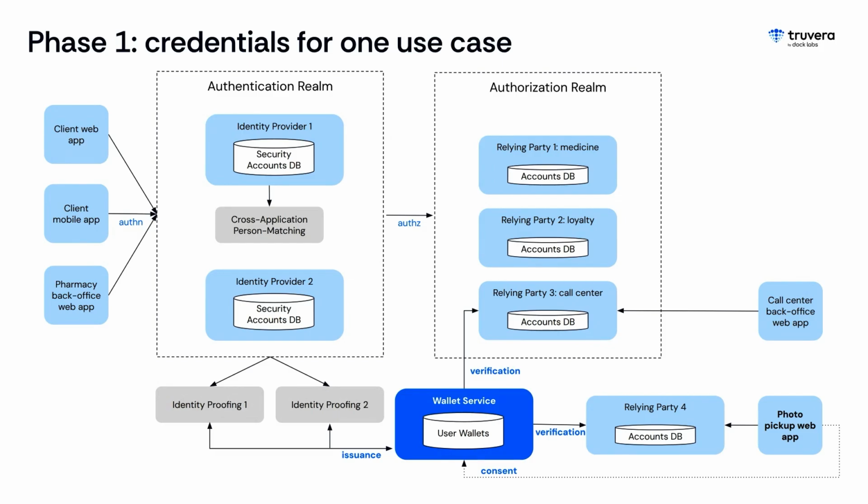Then when they go to the store to pick up photos, they could scan the QR code to share a credential, to be able to pick up their photos and do that as a credential without having a tight integration with the IDP system. When the same person decides they're going to call into the call center to ask questions about the pickup or deal with a problem, then that call center can use the existing IDP for all the users who don't have credentials yet. But if they have credentials, we can verify those credentials in order to authenticate with the call center. So that one use case as a whole can be managed with the credential approach.